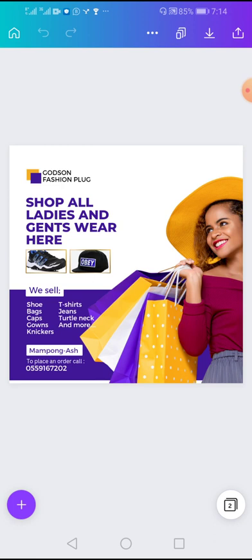So guys, this is the design we are going to work on now. As you can see, everything is on point. The designer applied the principles of design, and he used the elements of design in their right proportion. The text and the elements are all aligned.